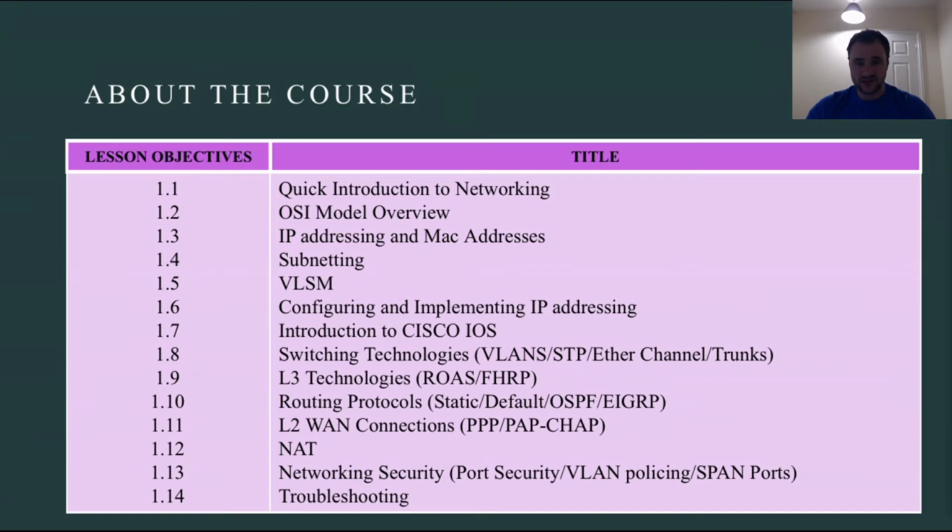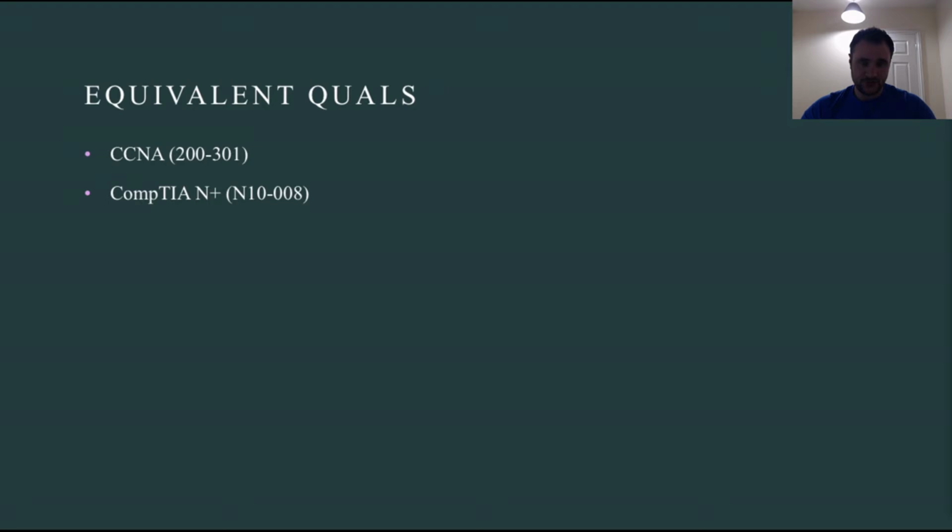So as well as the show commands or verification commands we know all along, we'll do a quick summary of all the troubleshooting commands we know, and we'll go through them and make sure we list them and know how to use them practically. Just talking about some of the equivalent qualifications this course brushes on: the CCNA, Cisco Certified Network Associate. The current exam is the 200-301. It is a beast, but what we'll practice touches on some of that.